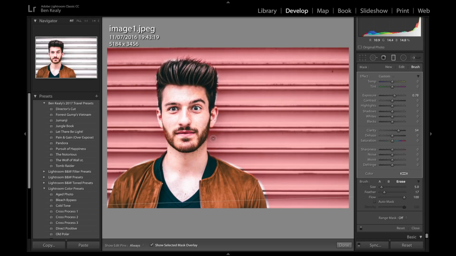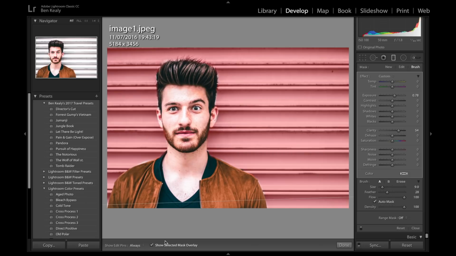I just did it very quickly for the sake of the tutorial. If you want to go back and add some changes, you can go back and you can start brushing in that filter again by clicking down here on the A and just sort of fill back in the parts that you want the mask to affect. So I'm just going to go over here and just quickly go over my mistakes.